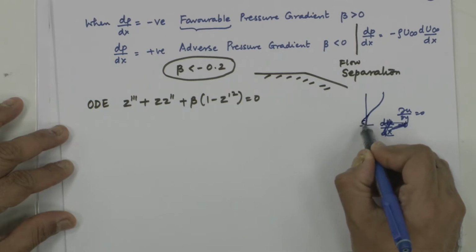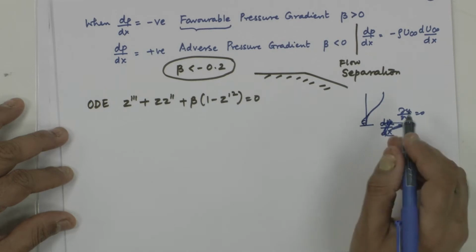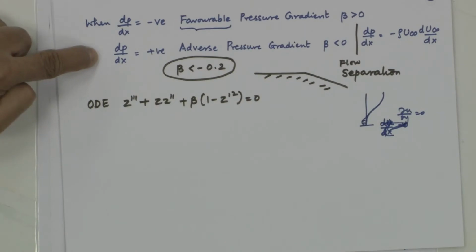The velocity profile would be such that the shear stress goes to zero, and the flow then takes the opposite direction, because of the momentum of the flow. It is as if you are trying to climb a hill, and if you do not accelerate, your vehicle is eventually going to stop and would even be pushed backward. If you are going at 40 km per hour and trying to climb a hill, your speed is going to go on reducing because of the gradient. That is this dP by dx. The gradient is positive, which is not helping you move.